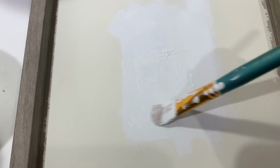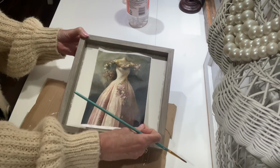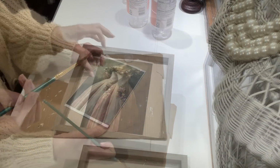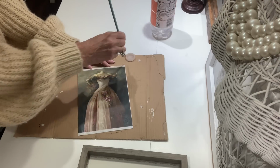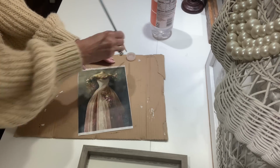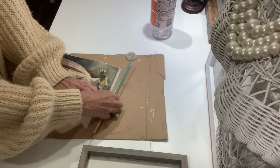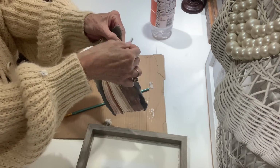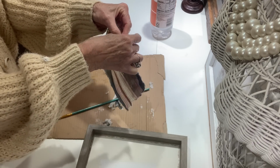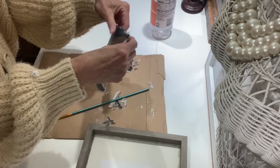So I'm just going to go over this writing with a little bit of white chalk paint just to cover it up so it doesn't show through my decoupage paper. Once the paint dried, now I'm just going to take my decoupage paper and go around the edges and just gently dampen them with water. You can use a brush for this, or you can just wet your fingertips and rip with your fingertips. All you want to do is get your paper a little bit moist where you can tear it, because what we want is a torn, rustic look all the way around this little graphic.